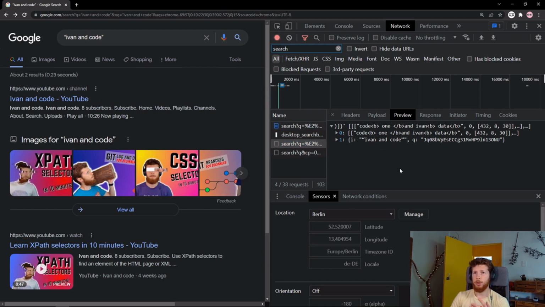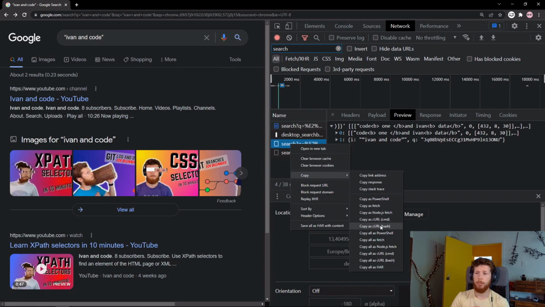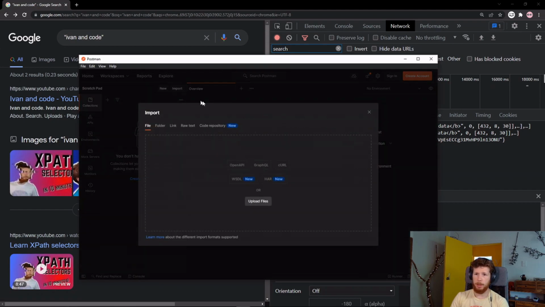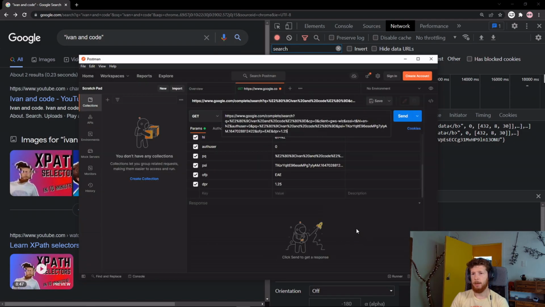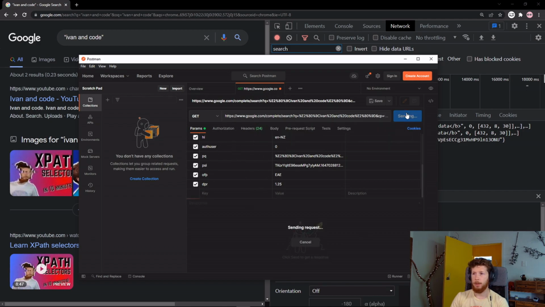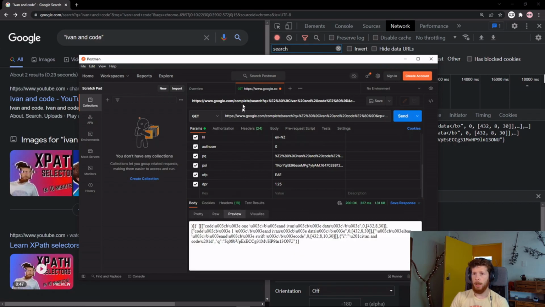Another cool tip of what you can do with a request is you can copy it and then, for example, import it into Postman to do further testing in there. So you can choose, for example, right click, copy, copy as cURL, and then in Postman you can import raw text and paste your request. Now you have your request and you can modify it. Let's see if it works. It works. You see that there is a response and you could modify it and do further testing of the API if you wish to.